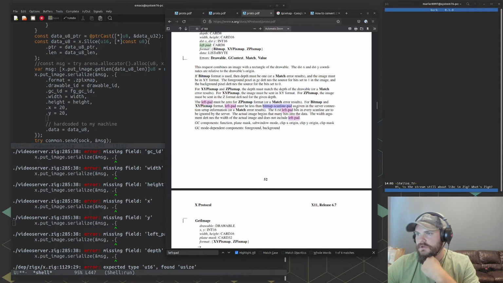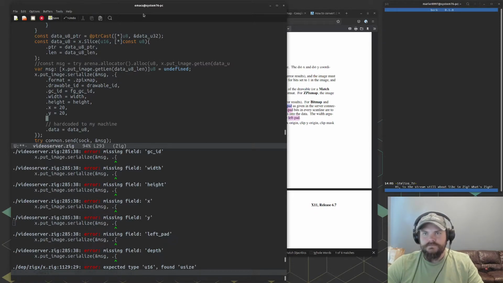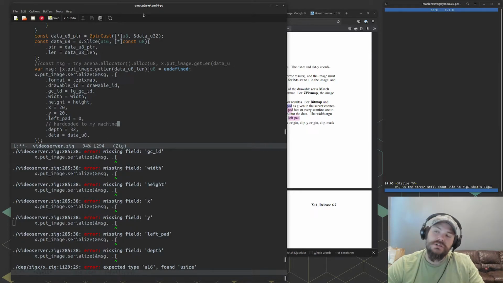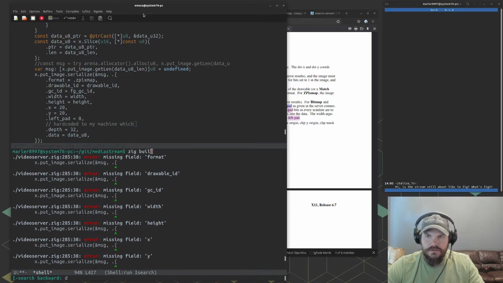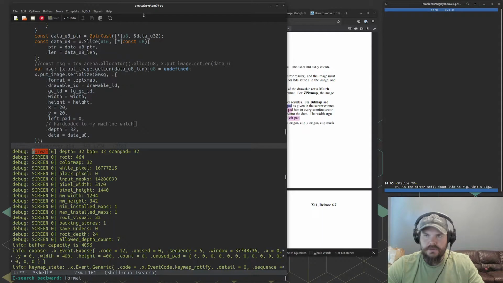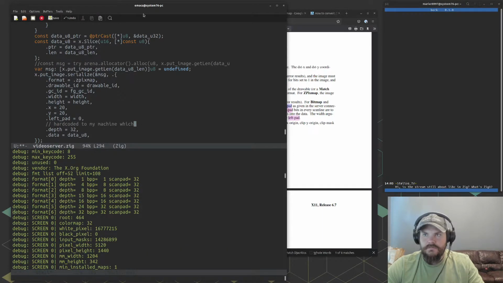That's cool. Left pad equals 0. Depth. Here's the hard-coded 32. Hard-coded to my machine.